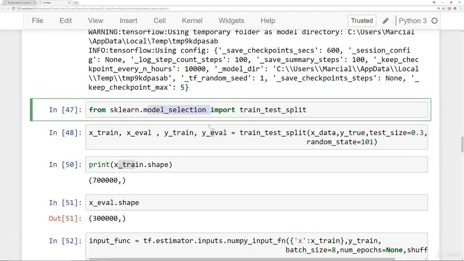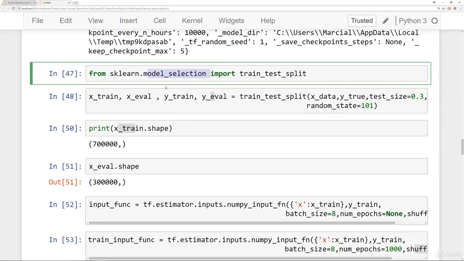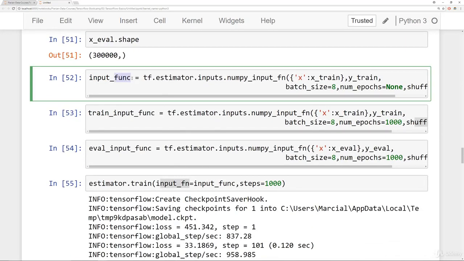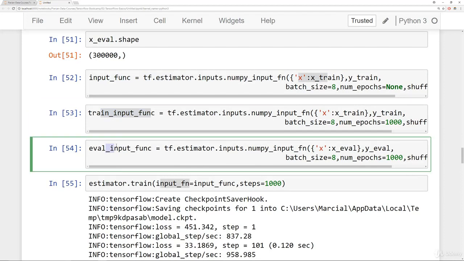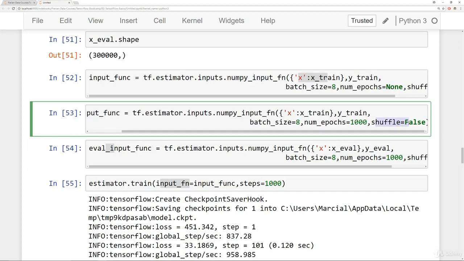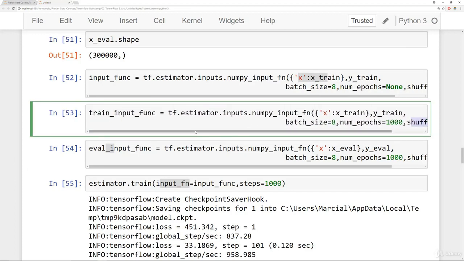Then we do a train test split. You should really be doing this regardless of using TF estimator or not. Then we actually create some input functions. I create an input function based off my training data. Then I create two more input functions, one for my training data, one for my test data. And the main difference there is I'm telling it not to shuffle it. That way my evaluations are in order.